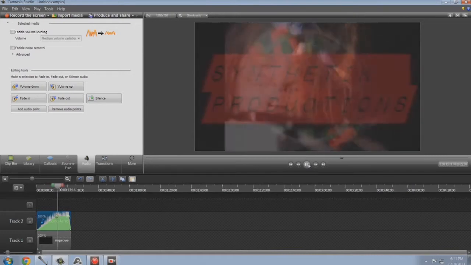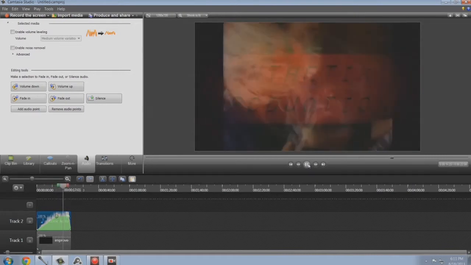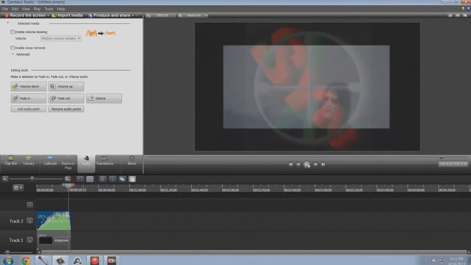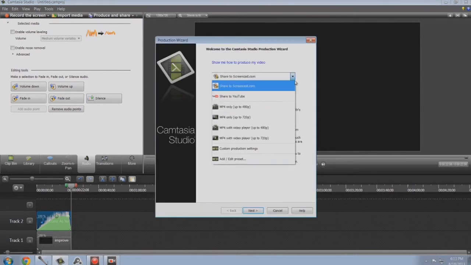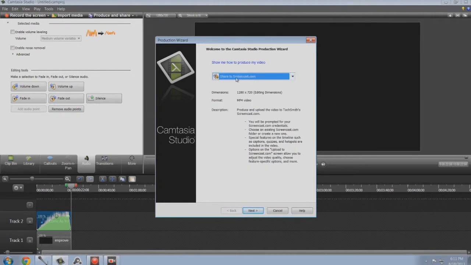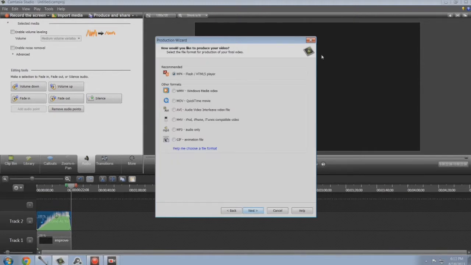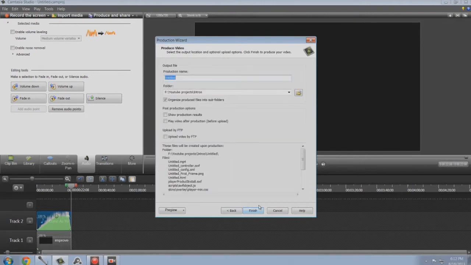Okay, see how smooth that was? Yeah, rocket. Okay, dude, that is a take right there. And actually, this does not take that long to render, so let's go ahead. It has a stupid option to share the screencast. I don't care. Custom production, I make sure it's still 1280 by 720, and I have my capture program, everything that I capture from my Roxio, set to 720. That seems to be pretty good quality. Next. And then of course I have to give this guy a name. So this intro is going to be Come As You Are. And then we hit finish.